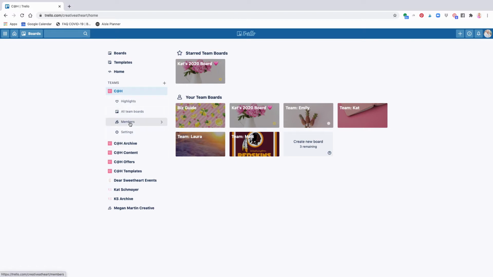On your teams, you can add members to your teams. So I call them teams, but if you have team members and you want your team members on every single team, just add them as a member to each of those teams. Most of my team members have access to all of these teams so that they can kind of bounce around and grab the content that they need on the specific boards that they need.